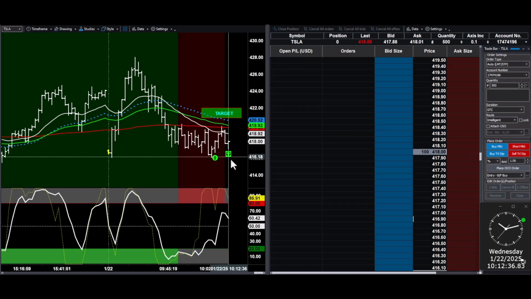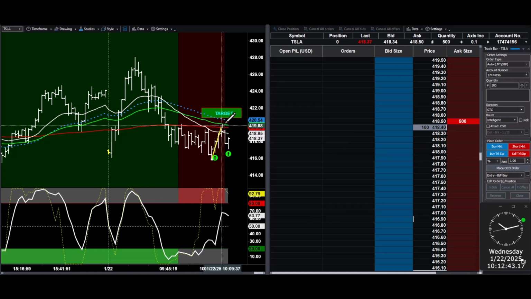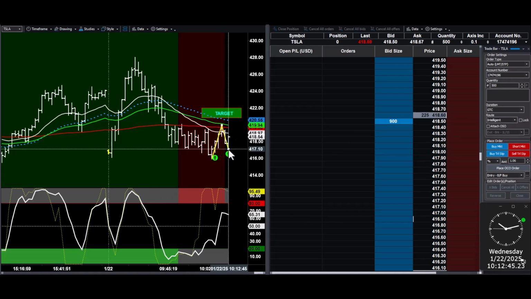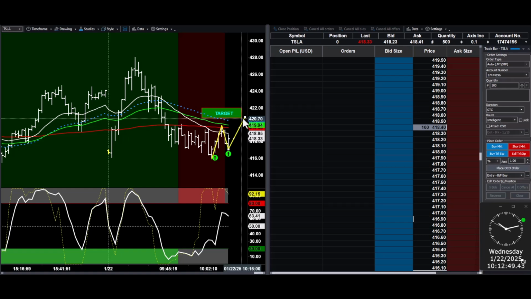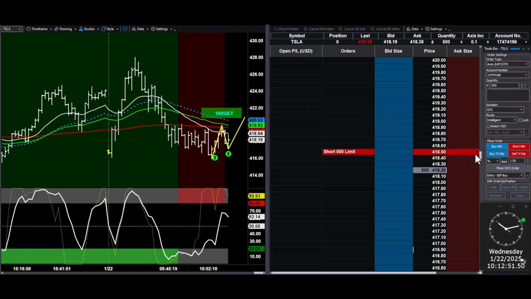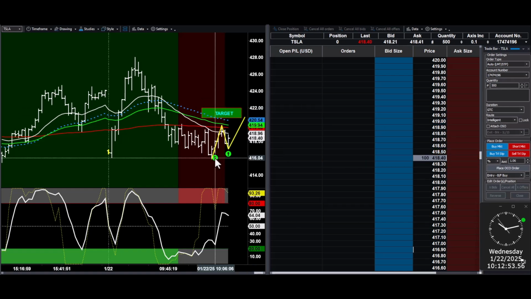Here, let me draw it. So I doubled up right there. And he looked at me. He's like, well, what are you doing? Here, let me draw it out. Here's the first wave. Here's the retracement. And that is the second wave. You see how it looks like a lightning bolt? Let me get rid of the first arrow so you keep your focus on what I'm saying.